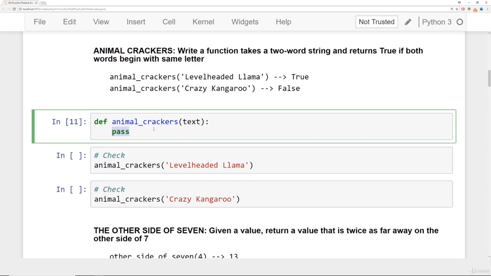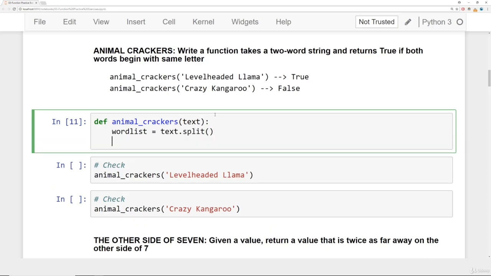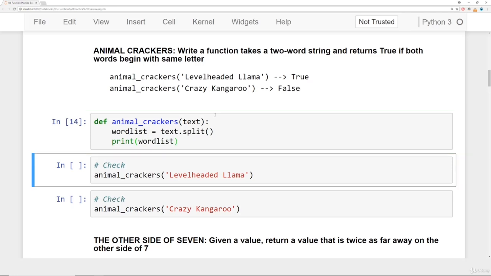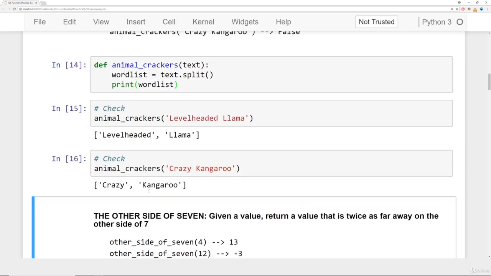And we're going to do a similar thing as last time. We'll build out all the logic and then see if we can make it a little sleeker by using some keywords. So the first thing I want to do is actually grab the two words. So I'm going to create a variable called wordList and set it equal to the incoming string. And to grab the two words, I can use split. And now I should have a list of the actual two words. So let's just print out wordList so we can confirm this. So if I run this, now I see that I'm getting back a list of two words.